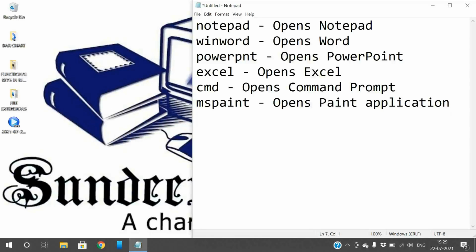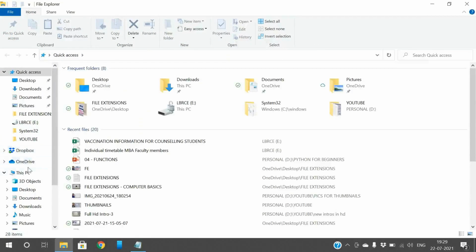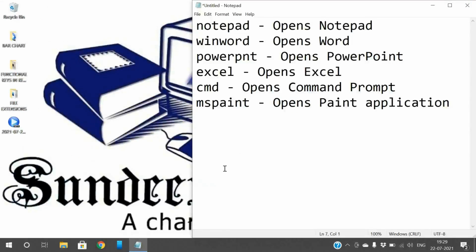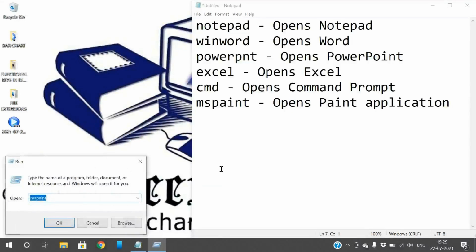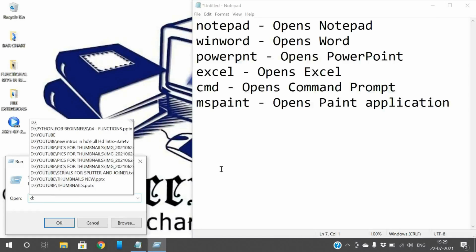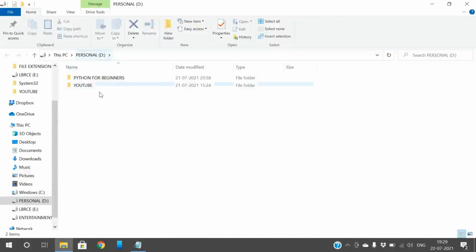if you want to open the drive, in This PC you can find the drives: C drive, D drive, E drive, and F drive. You can directly open the drive by giving the drive letter in the run window. If you want to open the D drive, just give D colon, press enter, and the D drive will be opened here.